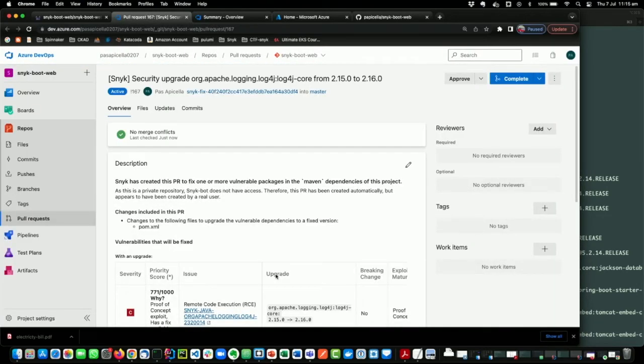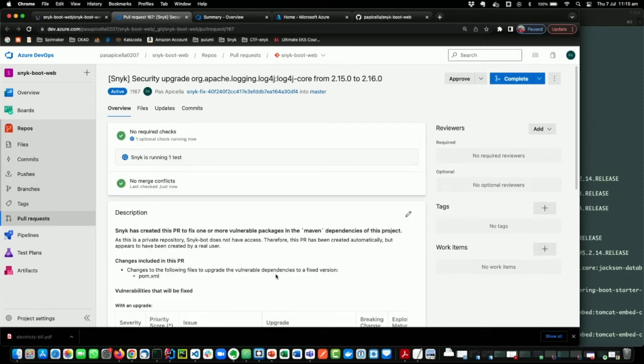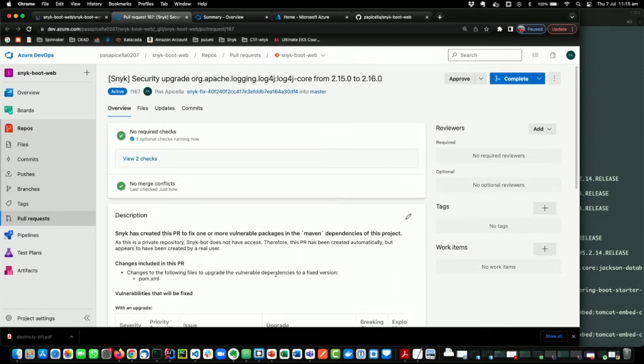This works on GitHub, this works on Bitbucket Server, but ultimately what it's doing is pulling in all the information for that vulnerability into the pull request and then giving you the ability now to approve and merge, because a developer still needs to make sure that this fix isn't breaking anything else, right? Because he's going from one version to another. One of the things Snyk does though is if you've got a vulnerability in an open source library, it will go to the next safest version, not the latest version of the library, right? Very important to note that.